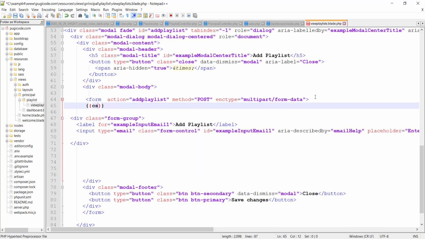So CSRF, cross-site reference field, and that's it, we're done.